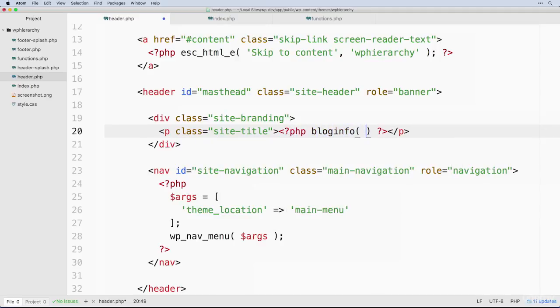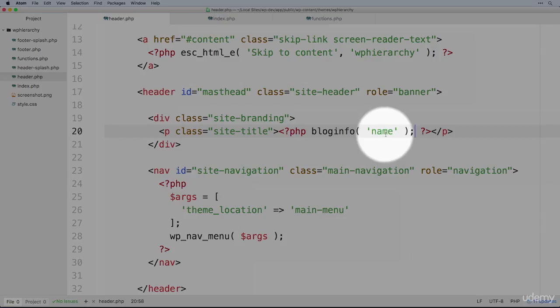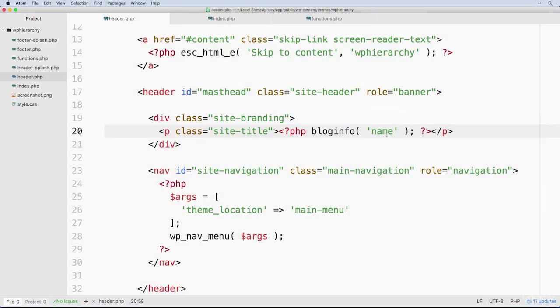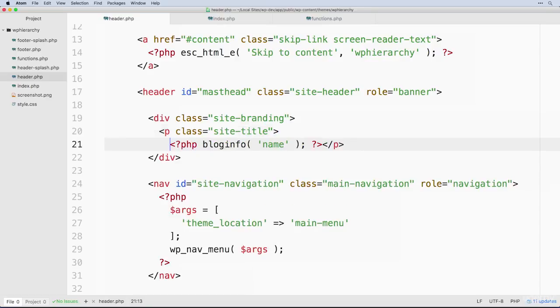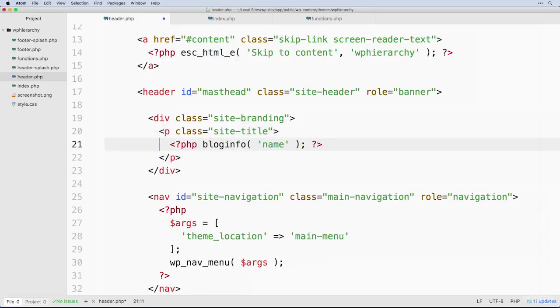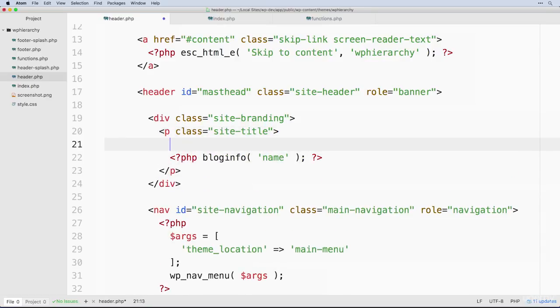But blog info is so helpful that we're really going to use it again and again in different places, or you're going to use it throughout your development, because it gives you generic information about WordPress itself. So we could grab the site name, the site description, all of that kind of stuff. So that's what we'll throw in there, and we could even throw in a link around this so that we know it's going to link to where we want to go, right?